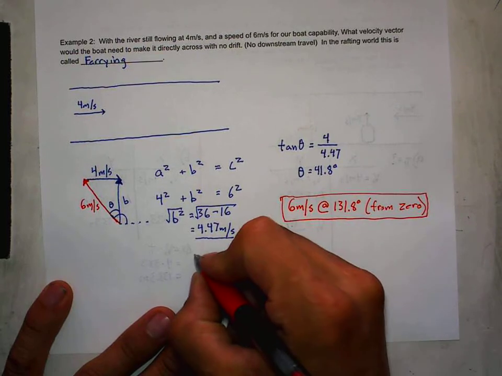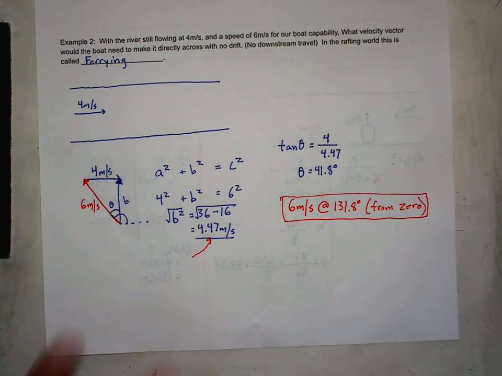This is the speed that the boat is actually going to be going with respect to the land. So if there's an observer at the land, it's going to look like they're going 4.47 meters per second. Those are common things you'll get asked with two-dimensional vector problems like this with rivers. Also applies to airplanes. You're going to see airplanes on your WebAssign. So instead of water, what are we dealing with? We just have air. We have wind.